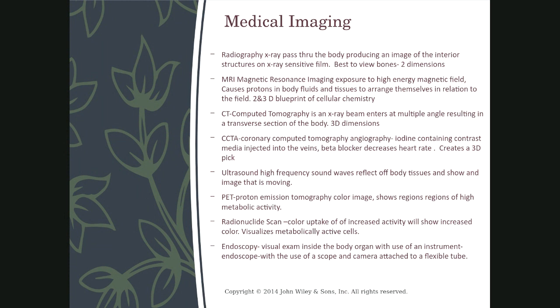Something more advanced would be an MRI. So an MRI, or magnetic resonance imaging, is a large magnetic device which energizes or aligns our hydrogen atoms in tissues. So it produces an image from this. It's very good at looking at soft tissue, two-dimensionals, for example, to look at brain tumors, to look at intervertebral discs.